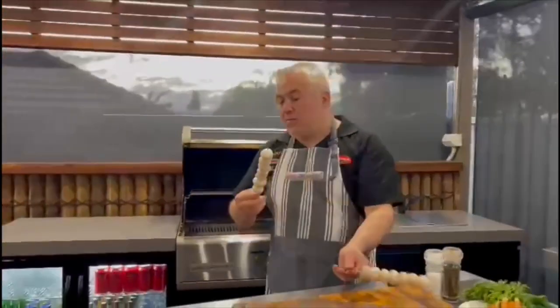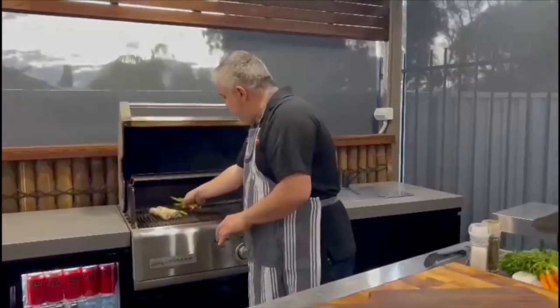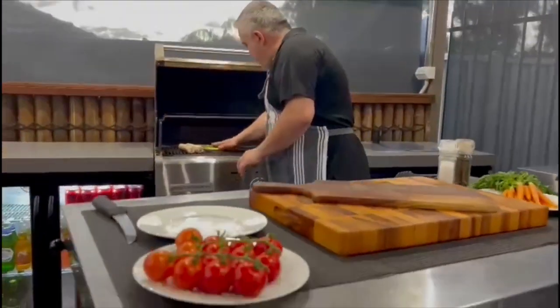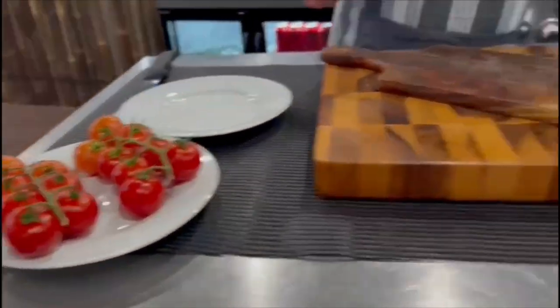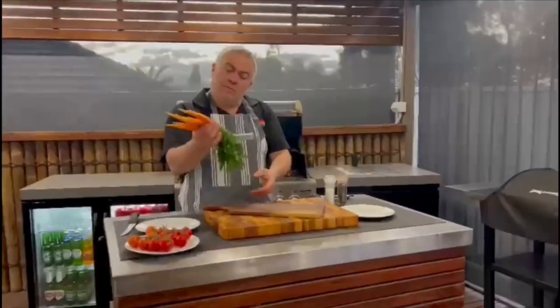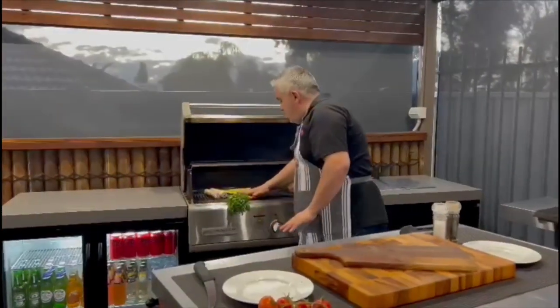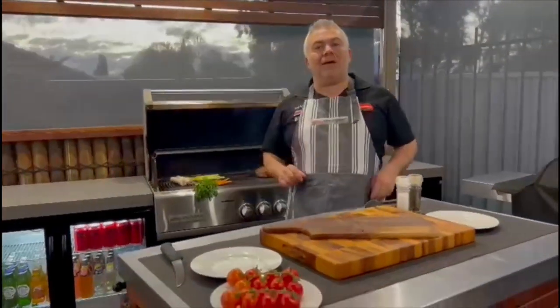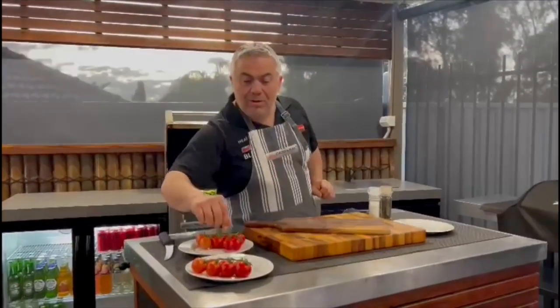And while we're there, we are going to put our mushrooms on the side just there. We're going to also put on our asparagus, just like this. And we're going to turn that on low as well because we don't want to burn anything. And our tomatoes can go, oh no, we'll put our carrots next. So with our carrots, here we are, we have some beautiful carrots. I really like these little baby carrots, they're nice and sweet. I'm not going to take the leaves off, all those beautiful greens, I'm just going to cook them on like that. Just let them cook there, caramelize. We don't want to overcook them, especially the asparagus or the mushrooms. And don't forget, we have our tomatoes. We'll put them on in a couple of minutes' time because they'll cook quicker than any of our other vegetables.